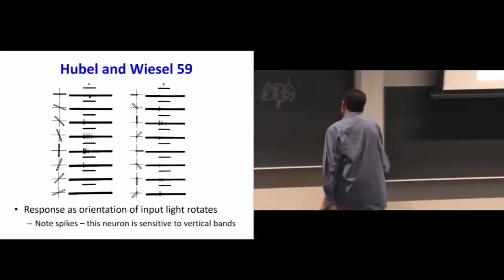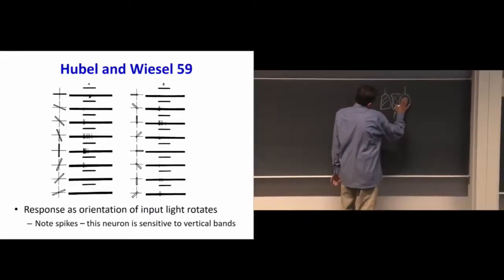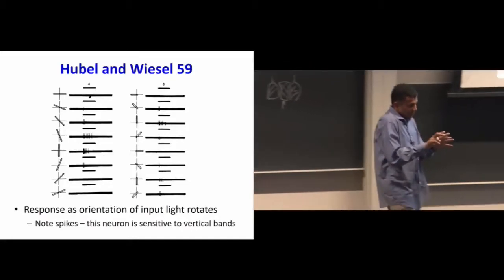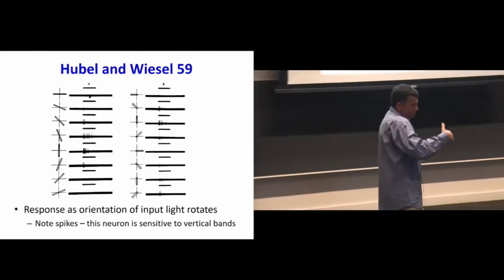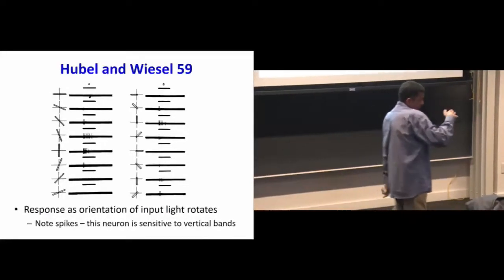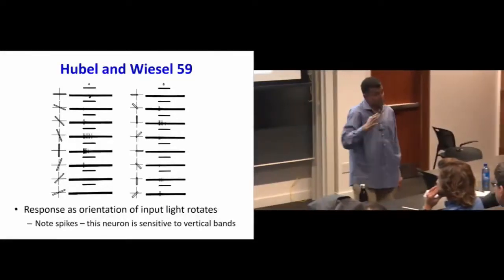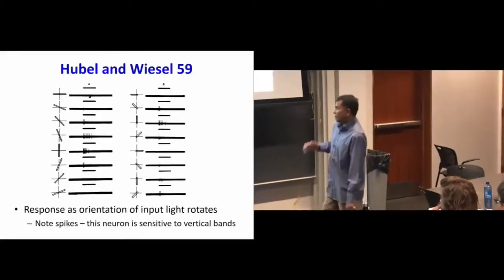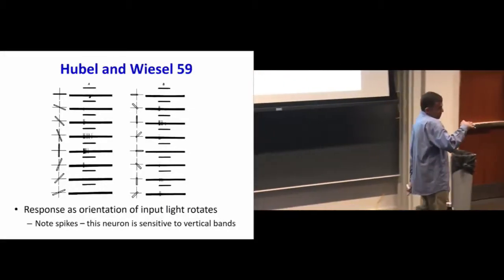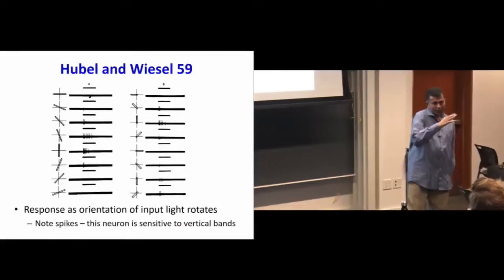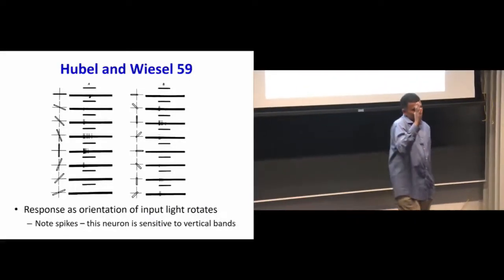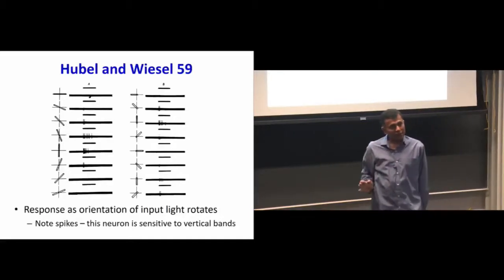here's what happens. What they found was the inhibitory regions for any neuron lay parallel to the excitatory regions, which means that the neuron responded most to lines oriented in a specific direction. Different cells responded to lines of different orientation. So here was a typical example. They have this line being beamed into the eye, and as they rotate the line, you can see that the response of the neuron begins to increase, and this particular neuron seems to respond most to vertical lines.